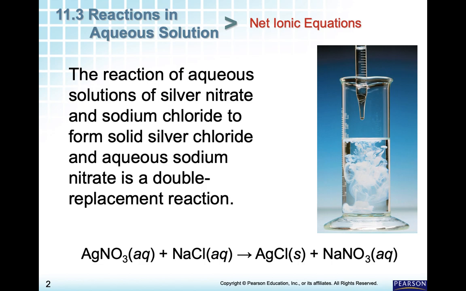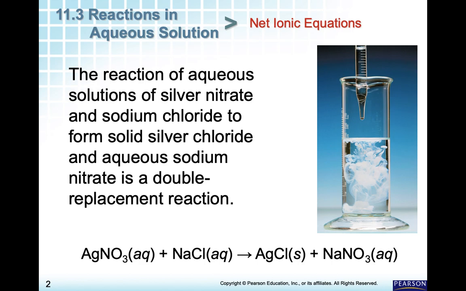In this case, what you're seeing is two colorless clear liquids are being mixed together, and all of a sudden this white substance appears. Well, that white substance is the silver chloride. How do I know that? Well, I look at those subscripts. If it's aqueous, it means it's dissolved in water. If it's a solid, it means now it's a solid, and that's what that cloudy stuff is, very finely divided solid that's kind of dispersed throughout the medium. If I give it a little while, it'll eventually settle to the bottom, and I'd still have a colorless solution.